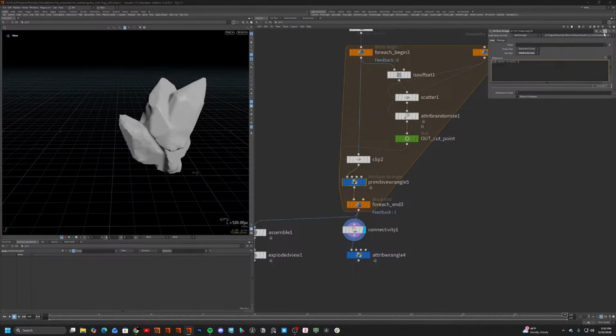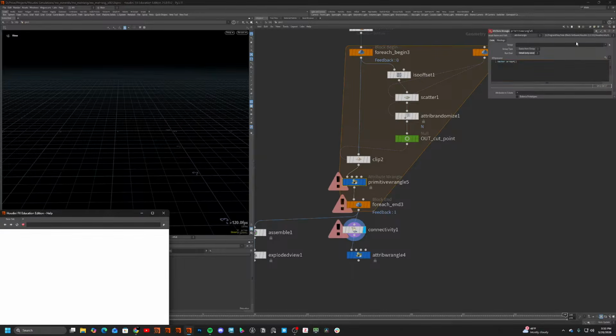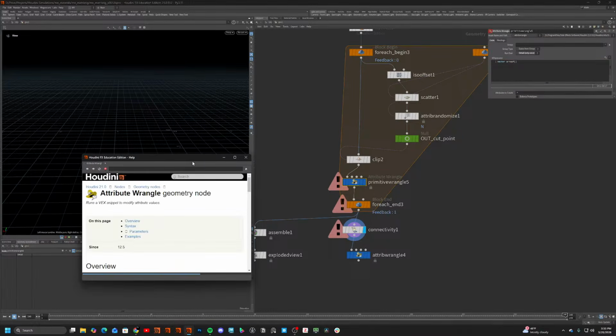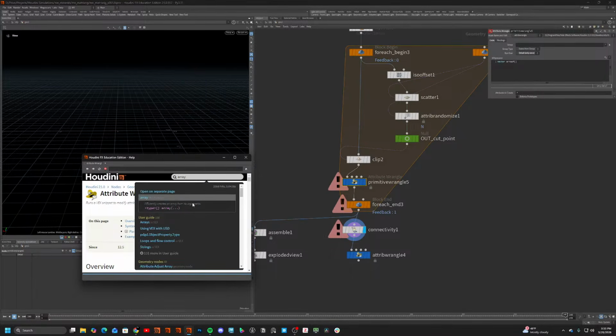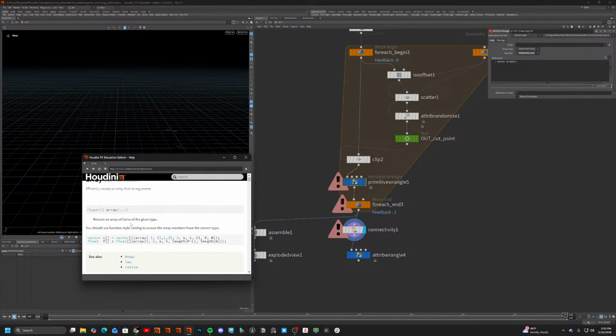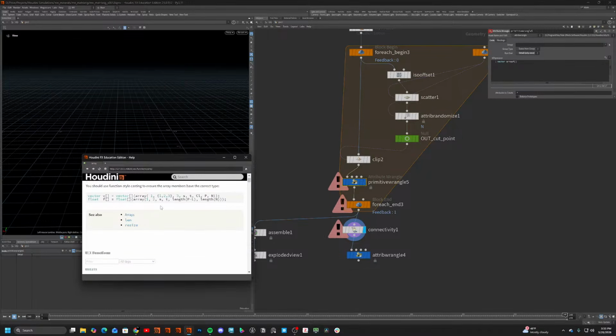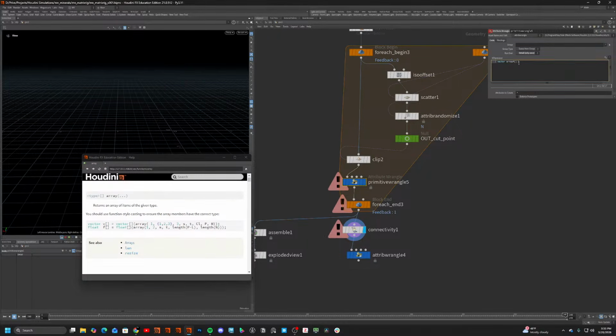Right, I can do just like, yeah, if I press here, get the help, and then array. Let's open. So yeah, I can do vector like this, and then I need to append every iteration.